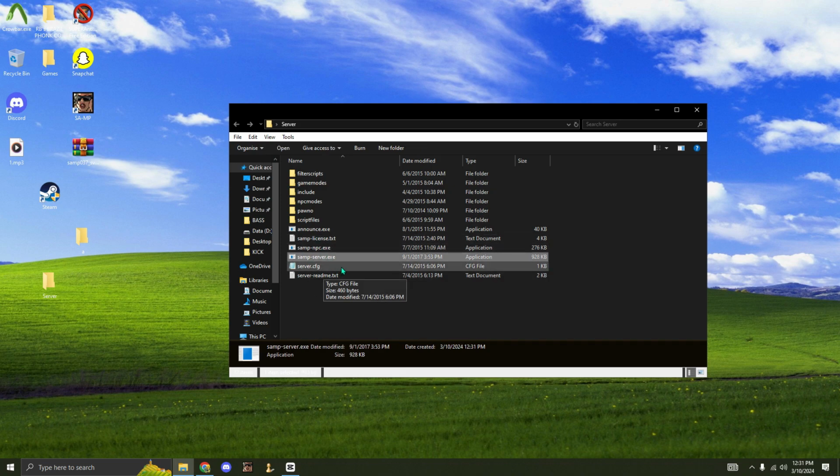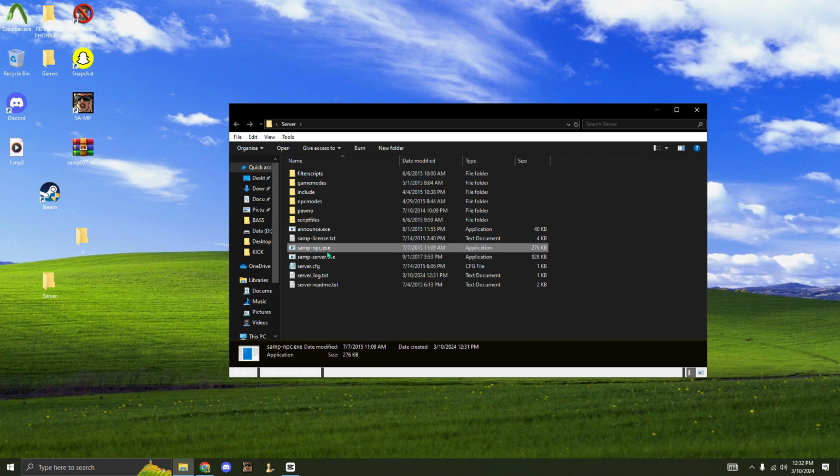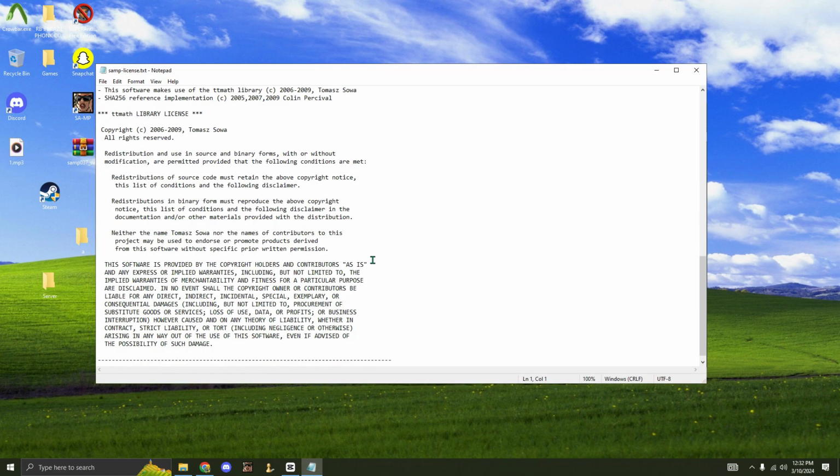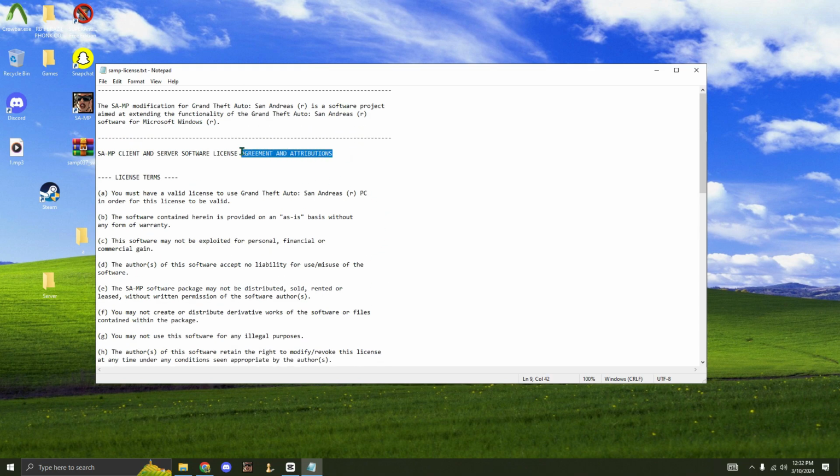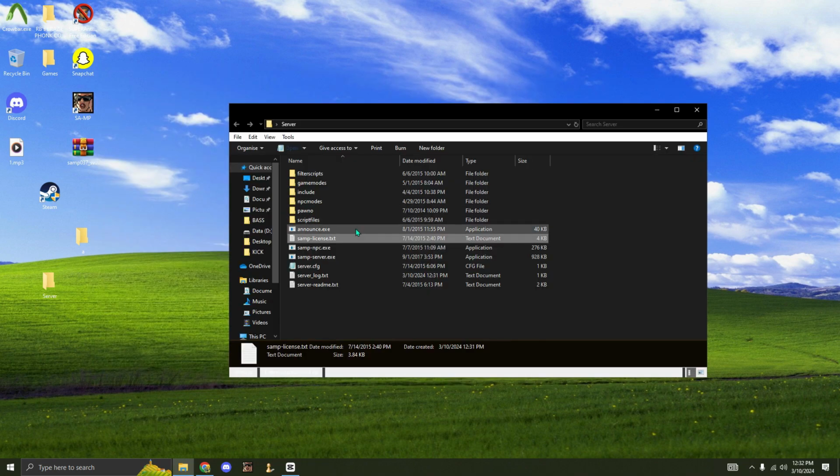This is the SAMP server. This is how you're gonna start the server. When you click on this, normally it will give a pop-out. Now it's not giving a pop-out. Later on we're gonna adjust this so our server can start. SAMP NPC, that's gonna be a different episode because this is quite difficult. This is the SAMP license. This is also not so important. This is just license agreement and attributions. Then we have the announce. The announce will give a message to everybody in the SAMP server.